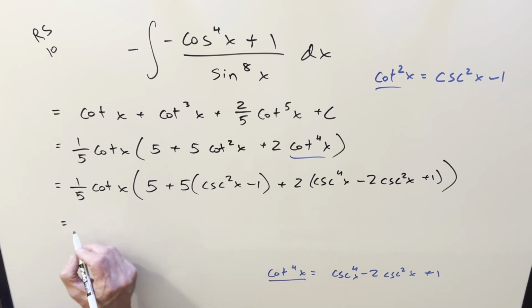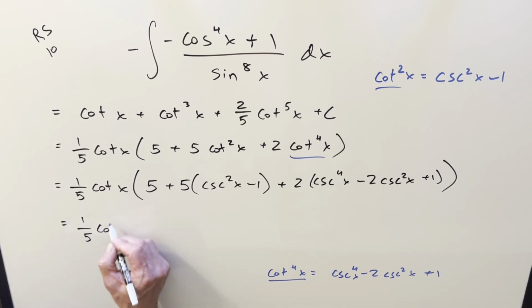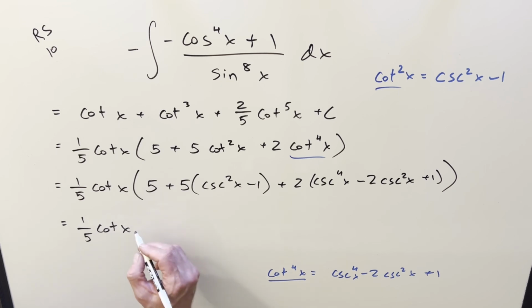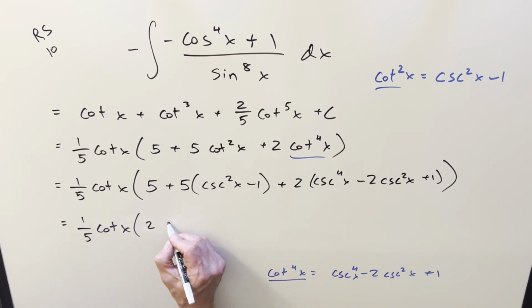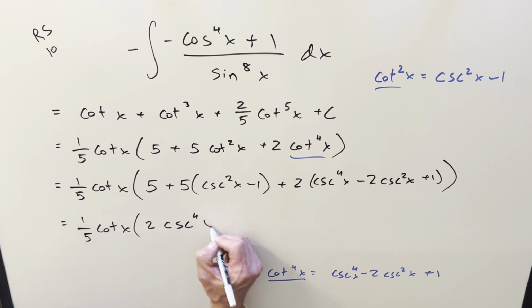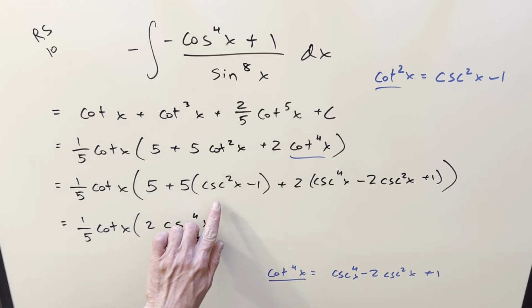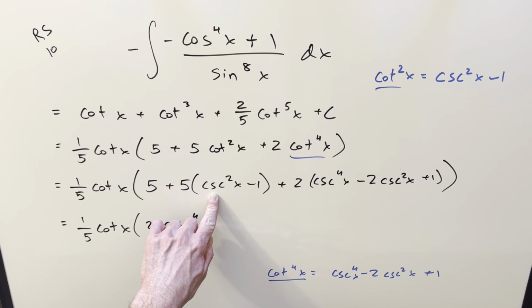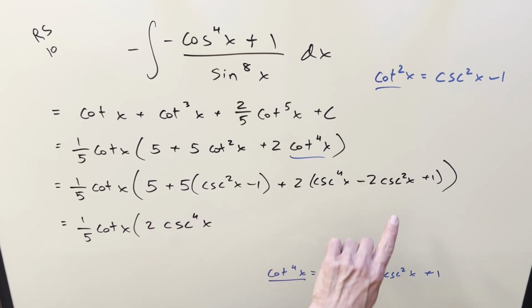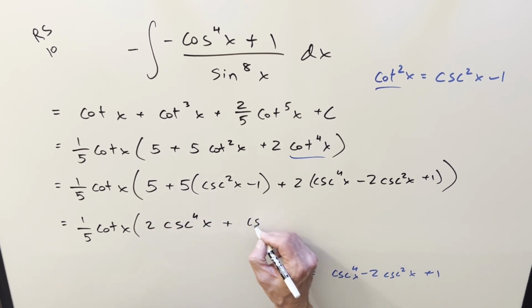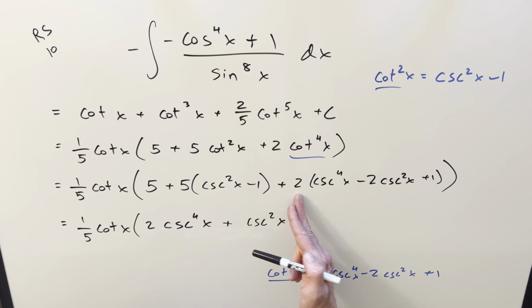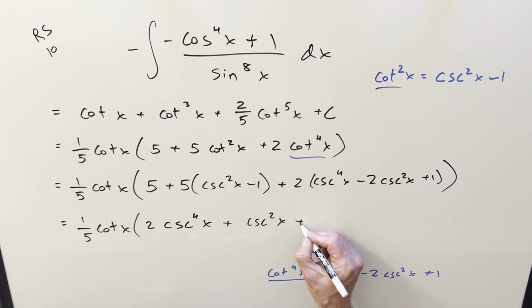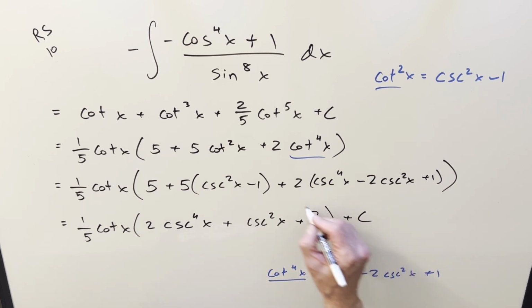So let me see if I can do this on the fly, because I'm getting kind of tired of this simplification. So let's see if we can put it together. Here, we'll have 2 cosecant to the 4th x. For the squared terms, we're going to have 5 cosecant squared terms, 2 times minus 2, minus 4, so we're just going to have 1 of the cosecant squared terms. And then constant values, we're going to have 5 minus 5 is 0, plus 2 times 1. So we have a plus 2, add a plus c, and that's it.